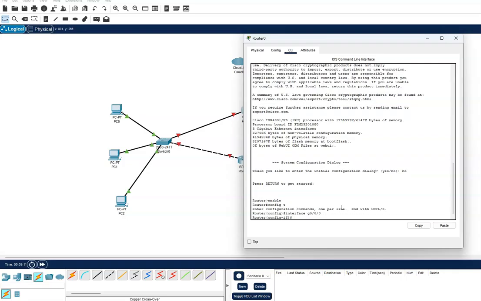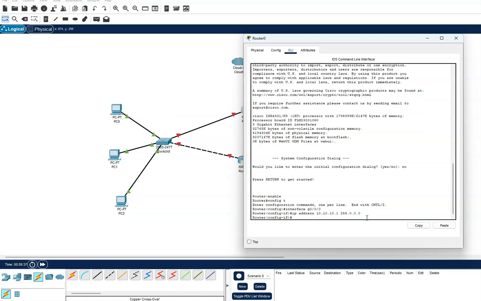Now I'm in interface configuration mode. I'm going to give this guy an IP address, 10.10.10.1 with a mask of 255.0.0.0. This is a Class A network, so this is the default mask, but with Cisco equipment you have to specifically tell it. It doesn't default like your PC does.